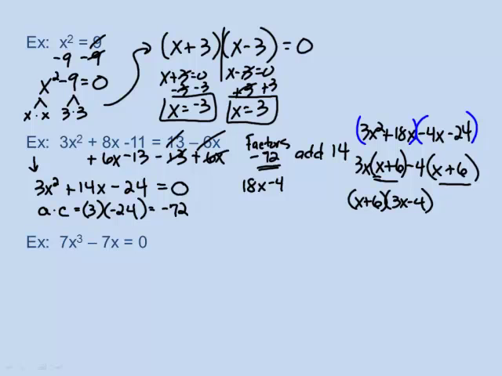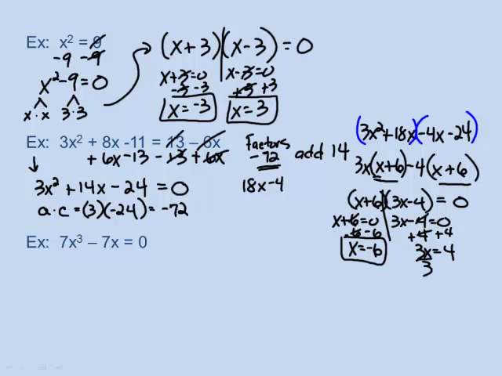And remember, this came from our original equation where that factored side is equal to 0. All right, set each factor equal to 0. And we've got x plus 6 equals 0, 3x minus 4 equals 0. Solve each. X could be a negative 6, and the equation would be true. Or, if you add 4 to both sides, 3x is equal to 4. Solving for x could also be 4/3, and the equation would be true. So two solutions, x is equal to negative 6, x is equal to 4/3.